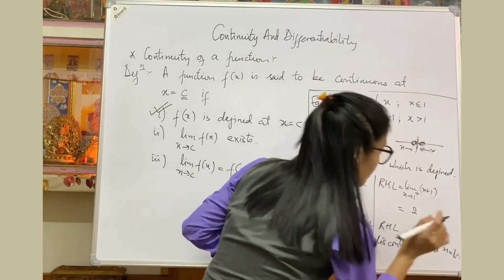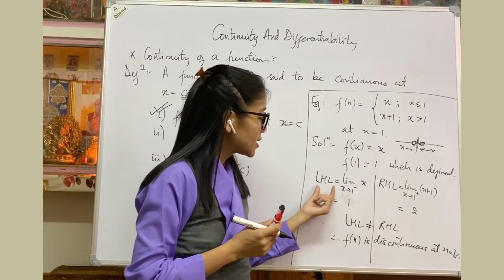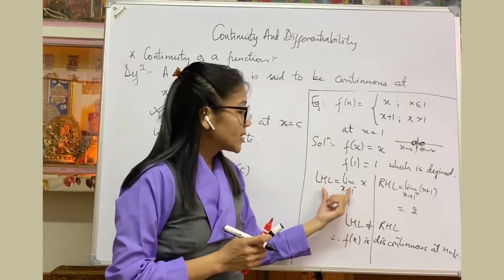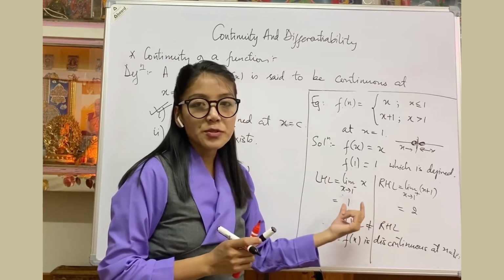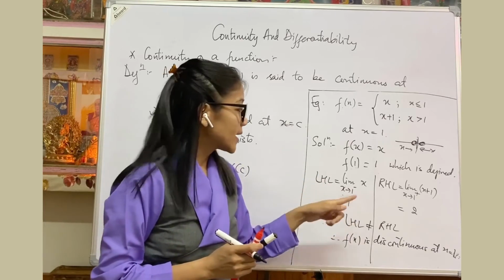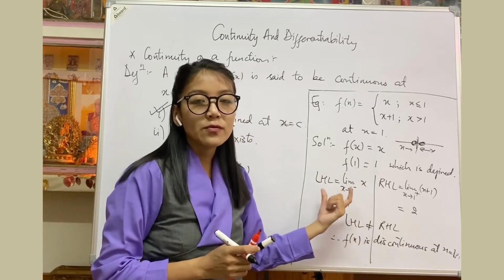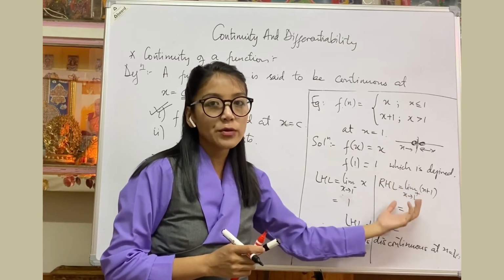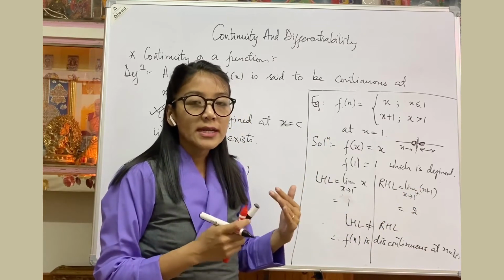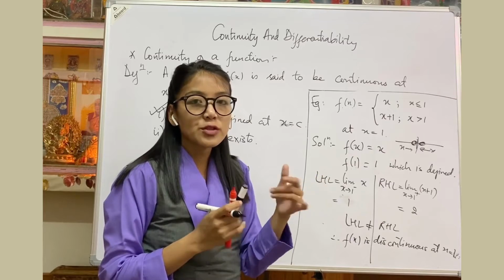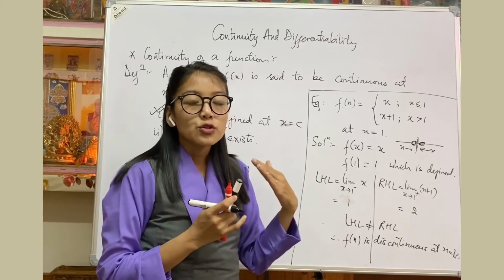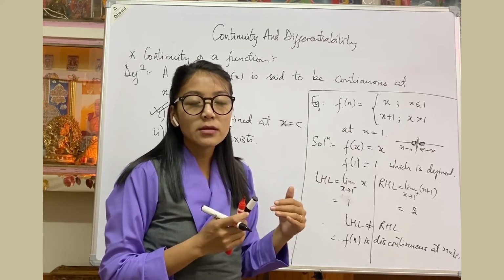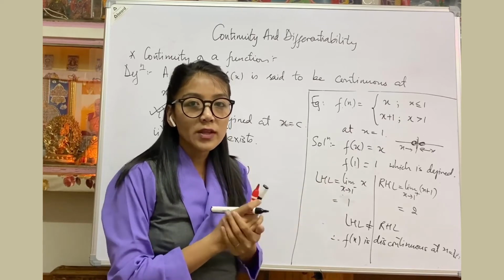Now one thing I just want to tell you here is, yesterday when we were checking the existence of limit, for finding the left hand limit and right hand limit, I asked you to use the substitution method. Do you remember that? We take x equals 1 minus h when finding the left hand limit, and we make the substitution x equals 1 plus h when finding the right hand limit. That method is very important in case your given function is some special function like the modulus function or greatest integer function. While checking the existence of limit for those special functions, without using the substitution method, you won't be able to check the existence of the limit, right?